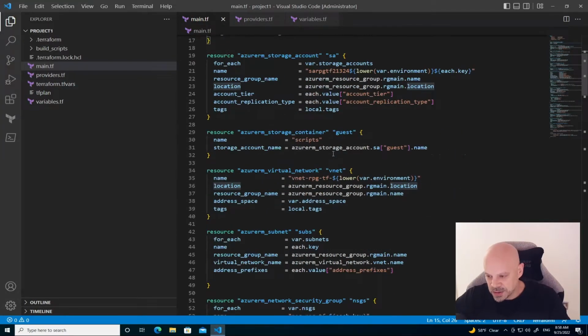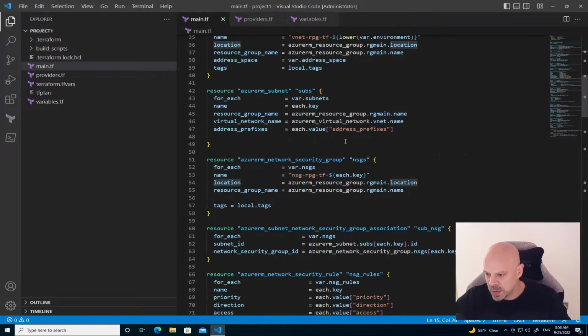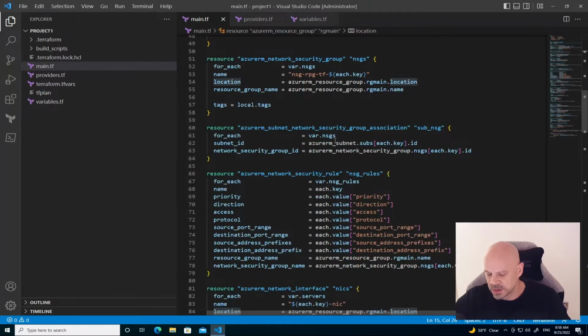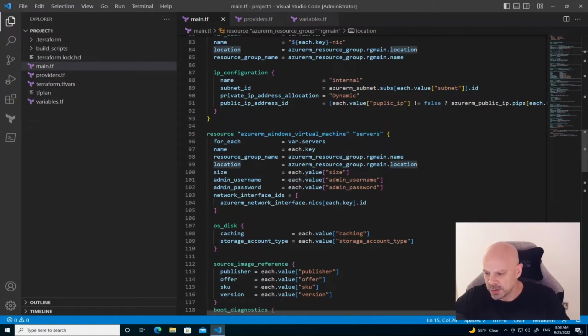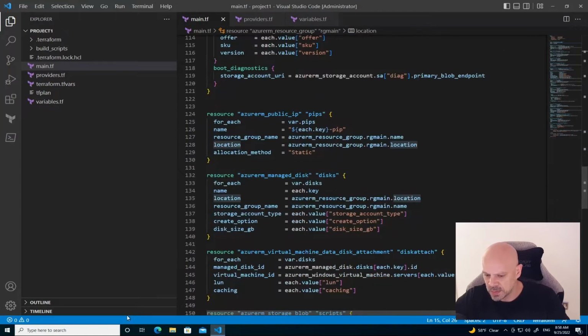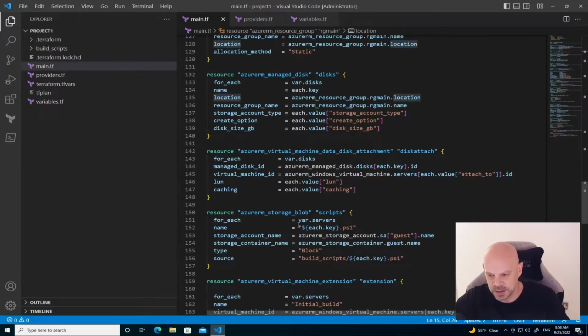Okay, actually, before we get started, if you remember from the last video with the custom script extensions, we had an issue where one of the SQL disks didn't provision through the automation of the script. I think I know why that is. If you cast your mind back to one of those earlier videos where we covered the declarative nature of Terraform, and I expressed the importance that Terraform can only work if it knows the dependencies.